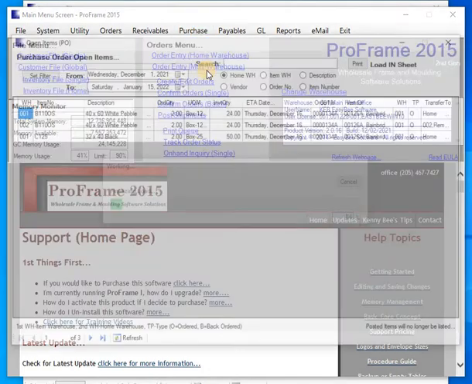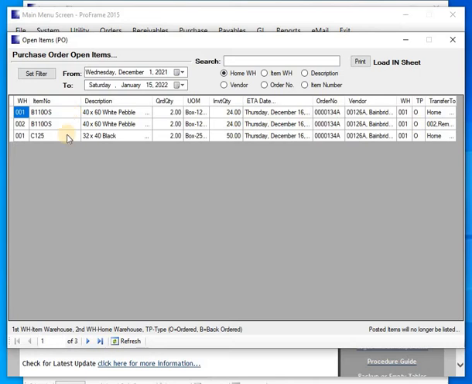If I look at open items, I can see that these 3 items are open. They're open orders. So what I did when I saved that PDF, then I would just go and email that vendor that PDF file to order it.